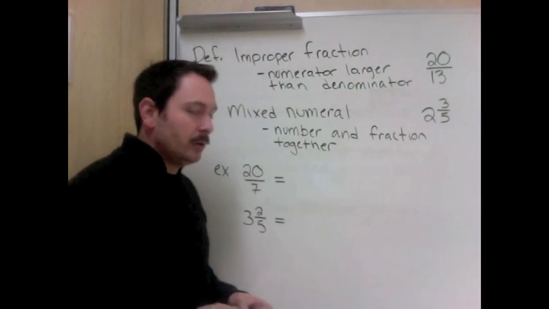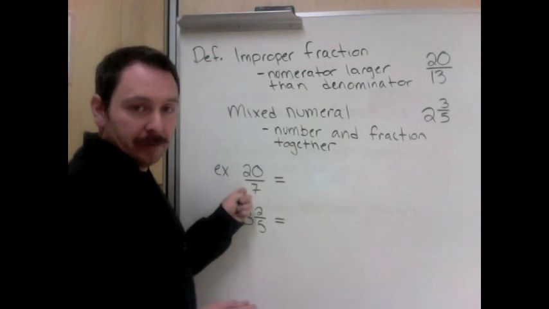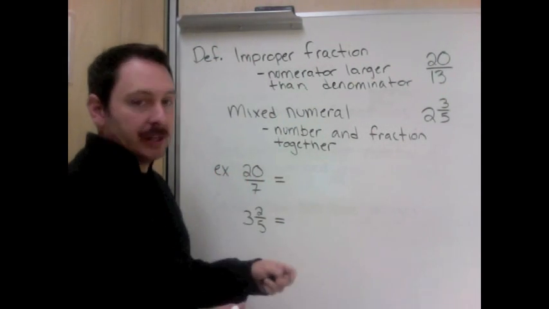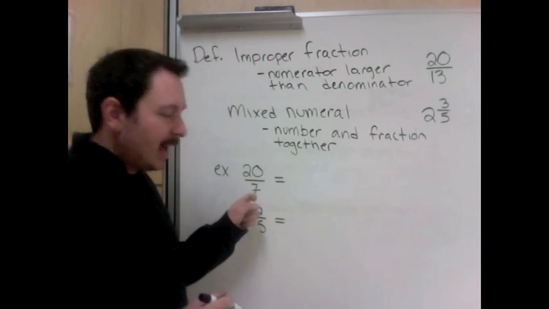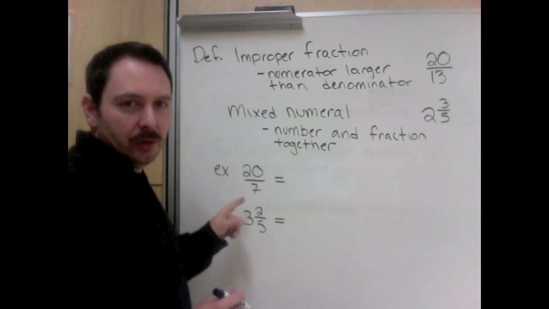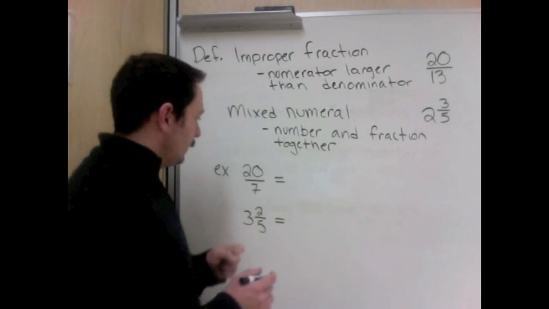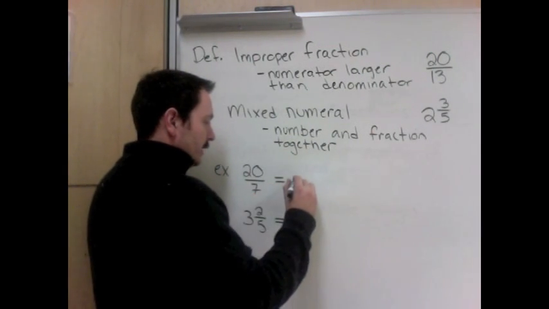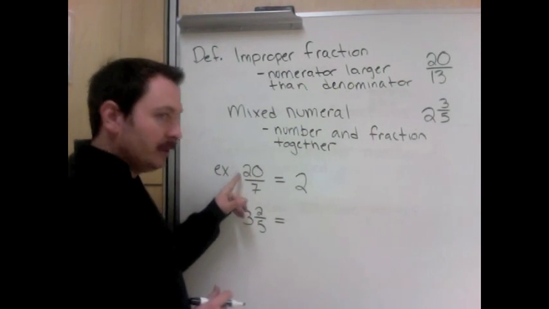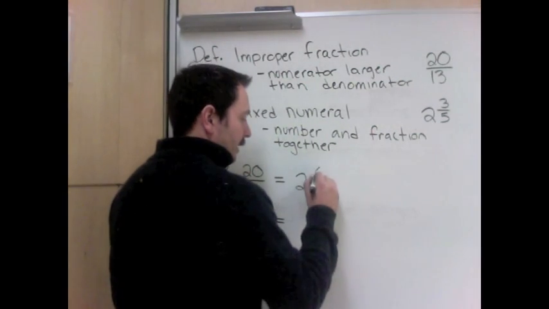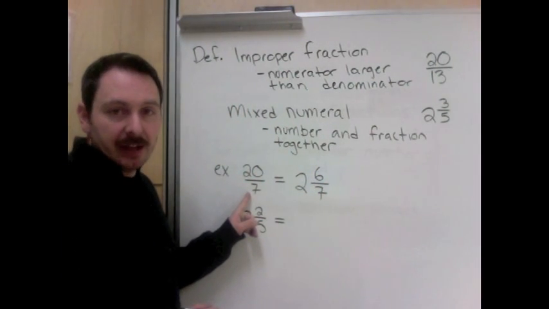And now the first thing you need to be able to do is to work between these. To go from an improper fraction, where the number on top is bigger, into a mixed numeral, if you're good with your times tables or dividing, how many 7s are in 20? Well, I know there's 2, and then there's going to be some left over, because 2 of them would go up to 14. So I could do this as 2. And now 2 times 7 would be 14. Now how much is left over between 14 and 20? There is 6 left over. So I have 2, and then 6 out of 7 leftover pieces.